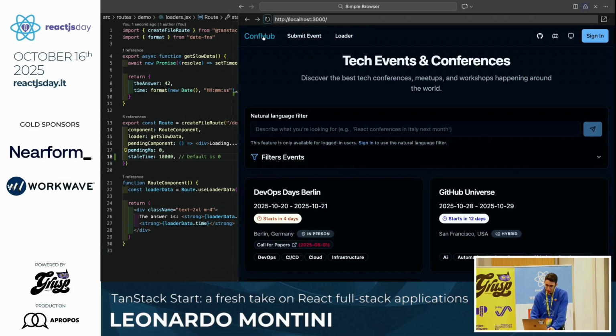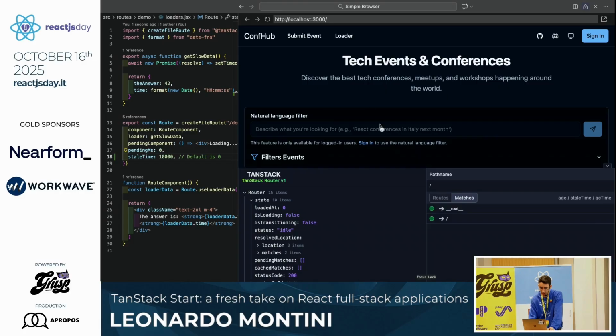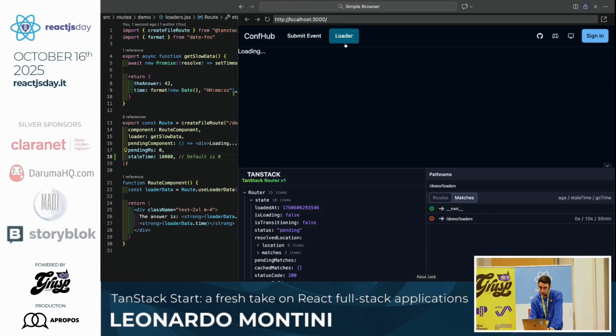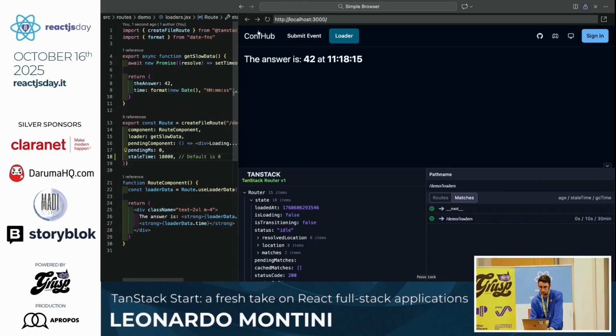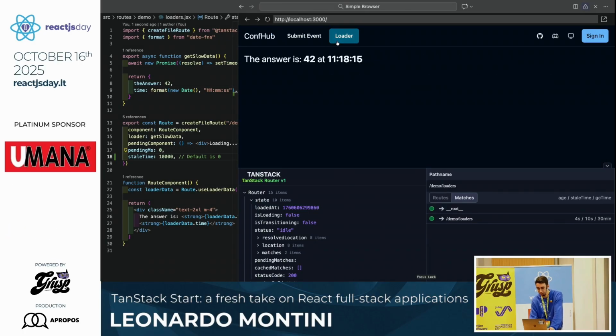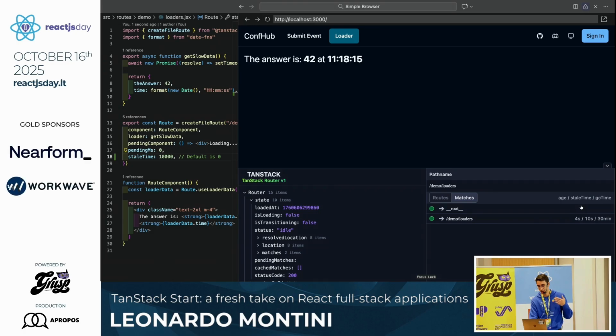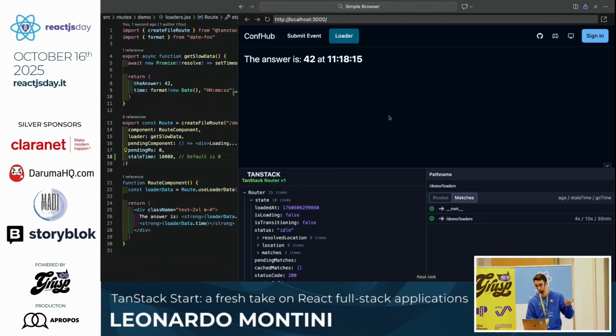So here with my DevTools open, I can see that if I go on the loader, it is loading my data. Now it's available. And if I go back and I go back in, you can see that this is not going to change, because I set stale time to 10 seconds. So until the 10 seconds pass, I can still get my old data.